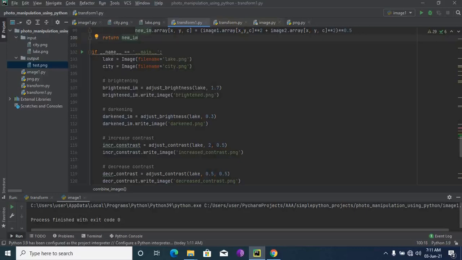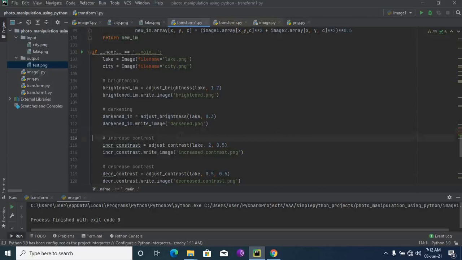For the bright image, I take the adjust brightness function and lake. As I said, for brightening the image I'll give a factor greater than 1, so I'm giving 1.7. Then I'm saving that image as brighten.png. Same for darken, I'm giving a value less than 1, and saving the darkened image.